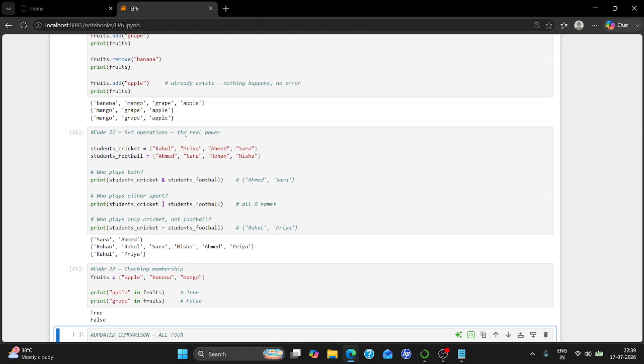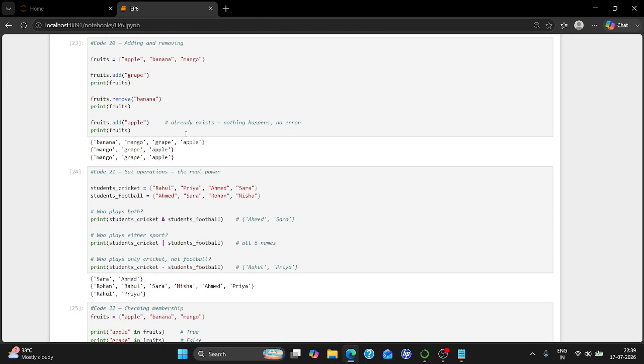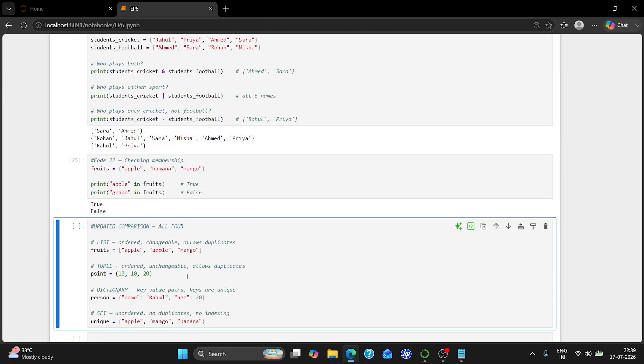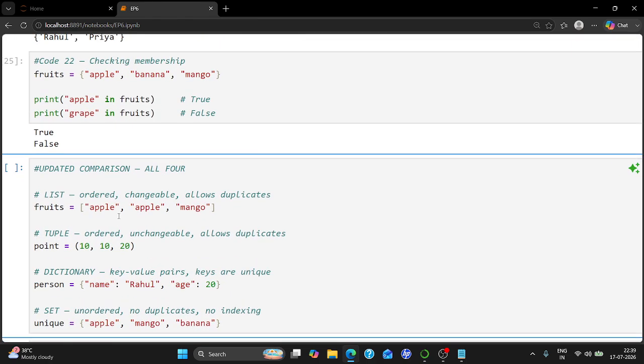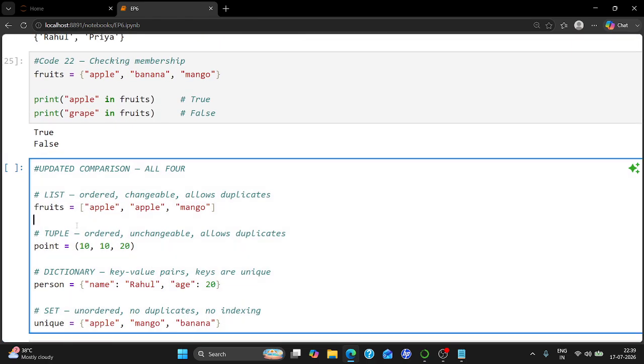Now we are done with sets. We are done with list, tuple, dictionary, set, all the important things in Python programming. So for revision, I will tell you all about it. Lists are ordered, changeable, and allow duplicates. You can see the example.